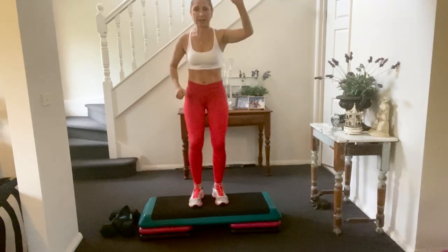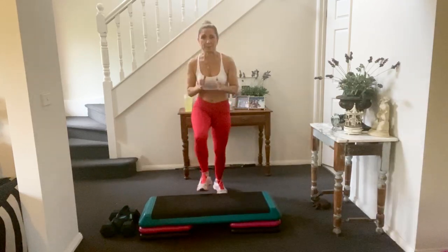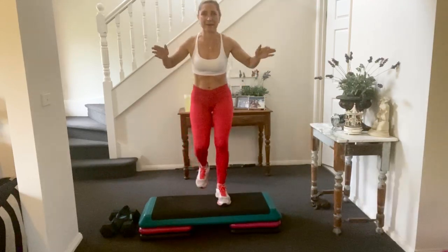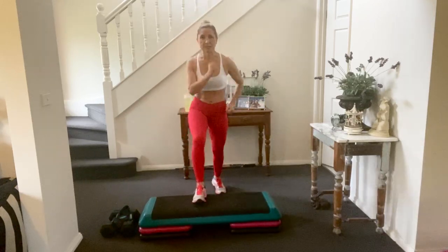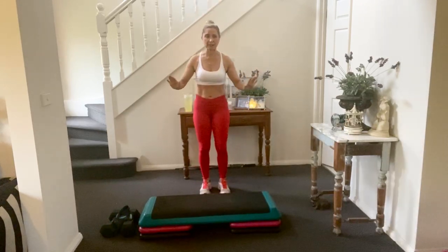All right, now tap change, go with the right leg. Running arms. When you're stepping on your step, make sure that you're stepping light, light. Not like that. Unless you've got some blaring music in the background and you can't hear yourself. All right, step it up, go. Arms are running arms, nice and gentle. Very therapeutic, good. All right, step down, hold it here.